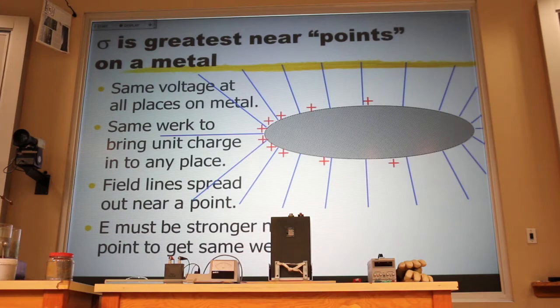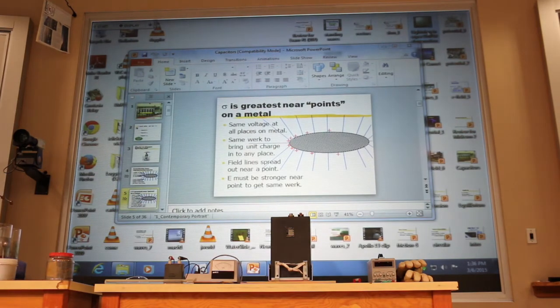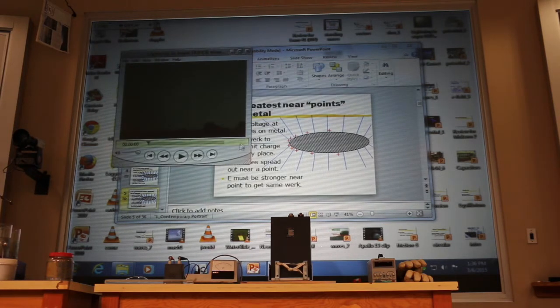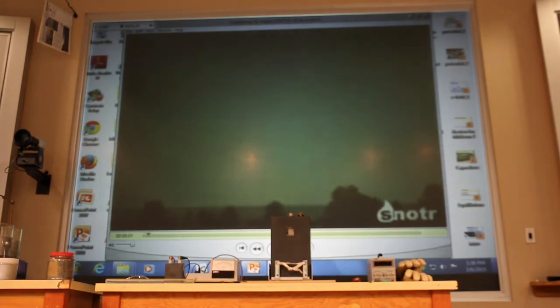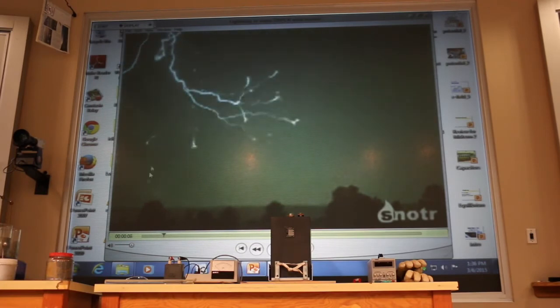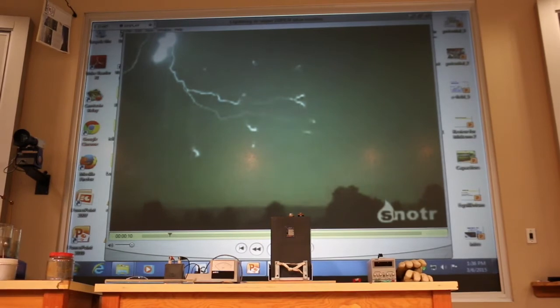Now, I have here a little video. So what we have here is a super slow motion picture of lightning. Now I'm gonna pause that. In my textbook, not the one we use for this class, but the one we use for the conceptual physics class, we claim that lightning cascades from the ground up, that the actual flow of charge happens from the ground up.